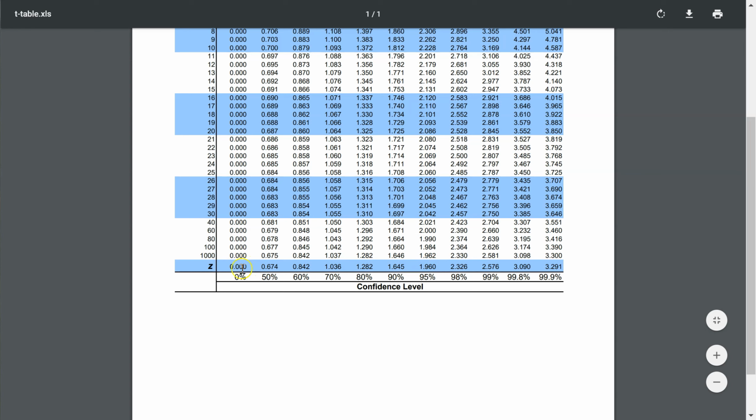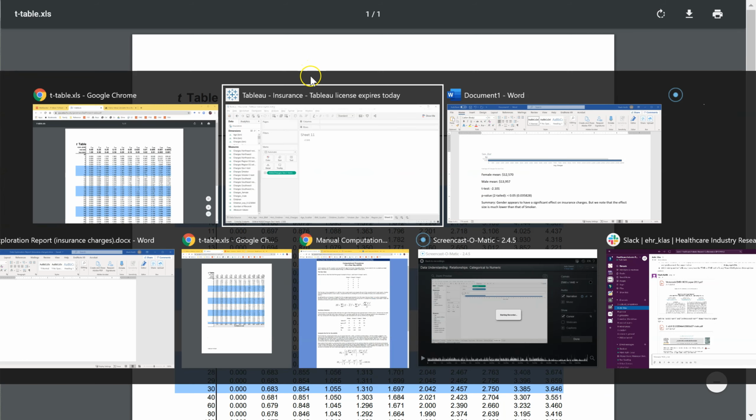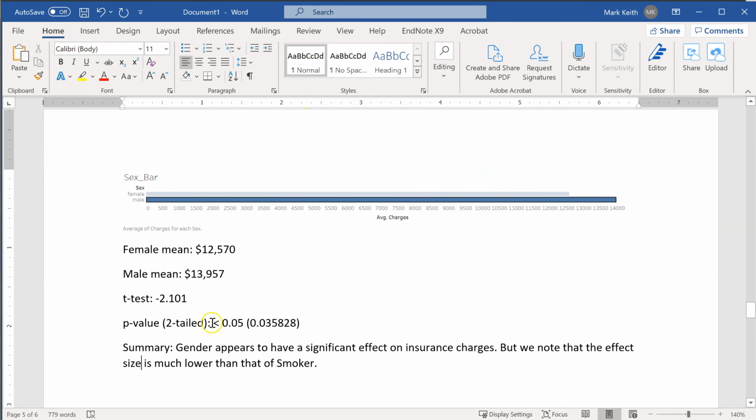So I'll use the one that's 1,000. I find the closest one to 2.1, or the highest one that's less than it. This one is higher than my 2.1, this one's lower, so I go with this one. And I scroll up, and it says if you're doing a two-tailed test, your p-value is 0.05, which is basically always double the one-tailed test. So that's where I came up with this p-value of less than 0.05, two-tailed.